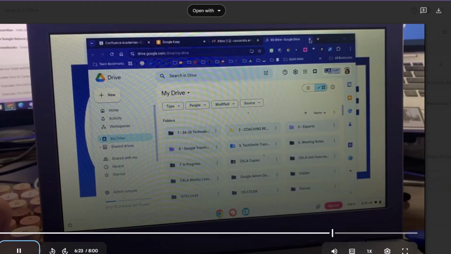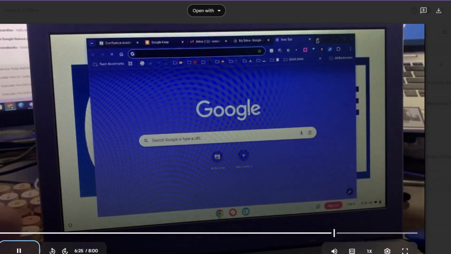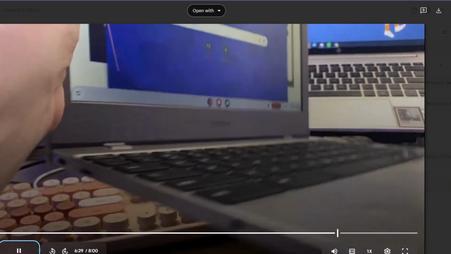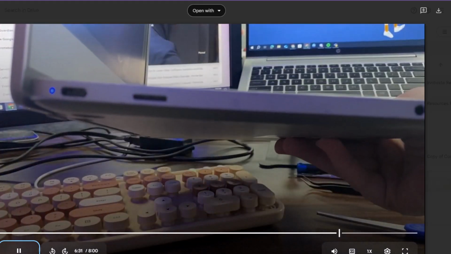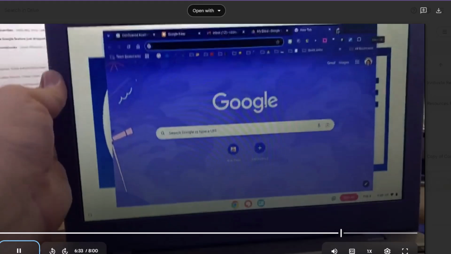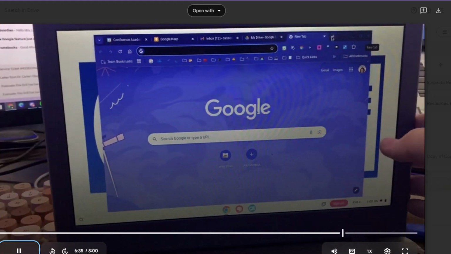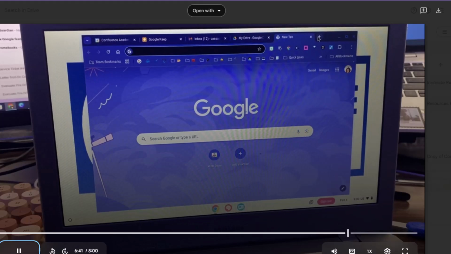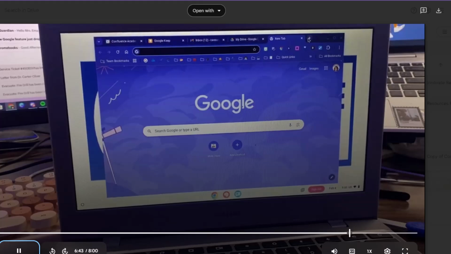The final thing that I want to show you is that sometimes a student's Chromebook will have the blue light. So for example, you'll see this blue light, but you won't see any kind of activity on the screen. It stays dark. A really easy way to fix that is to do a subtle restart. It's not a factory restart, which is what I do when I'm trying to fix Chromebooks. This is just a wake up of the battery.